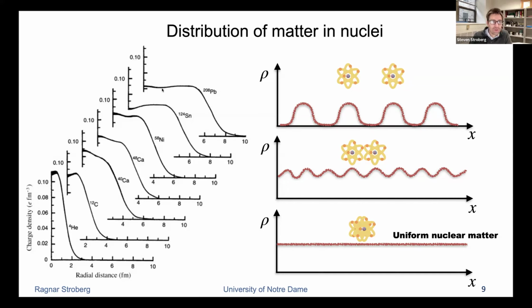As you go farther and farther out, look at lead-208, and it looks like constant density until you get to the surface, then it drops off. So this system over here, this uniform nuclear matter, is going to be very difficult to make in the lab because you have to squeeze things down to absurd densities. But the properties here are basically the same as the properties of what's going on inside lead-208. So we can use what we know about finite nuclei and then try to infer what's going on in this infinite system.